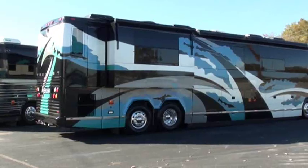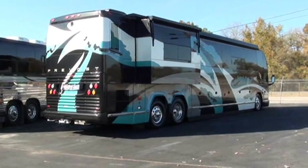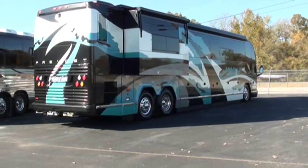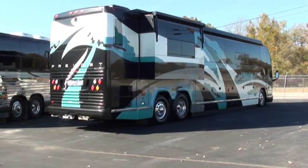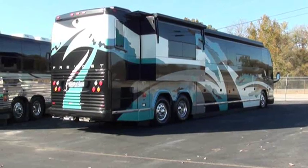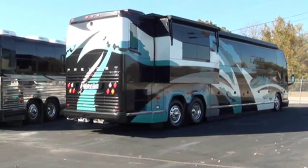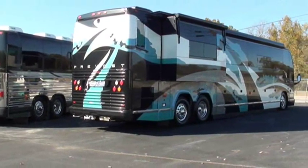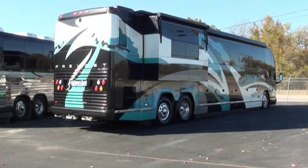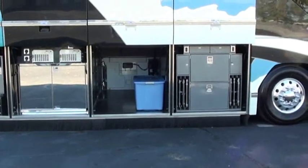This coach was built for and owned by a NASCAR race team. It's in excellent condition — the body and mechanically it's like new, probably better than new. All the glitches and factory take-backs have been repaired. I actually drove the bus down from just south of Chicago with no hiccups; it runs really, really nice.